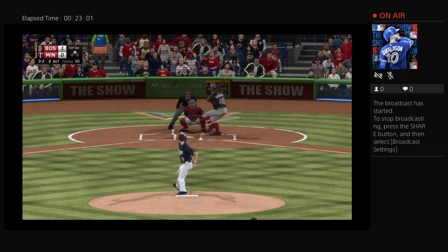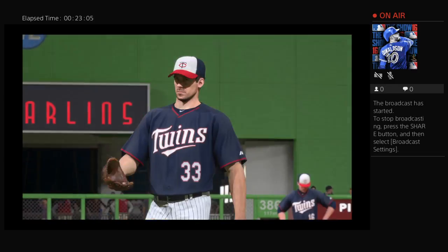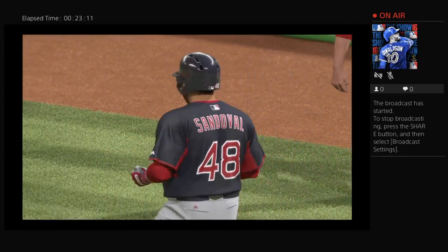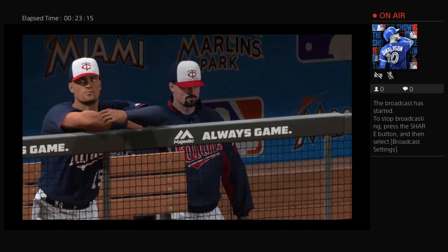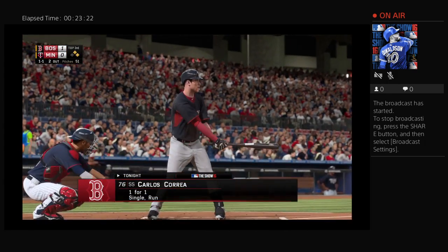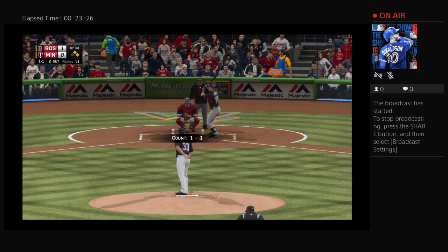Has to be thinking strikeout here. That'll miss to Sandoval, who displays some rare patience that time. It's ball 4. Well, what's disturbing here is this guy is almost impossible to walk. I mean, there are certain guys in this lineup that you have to go after. If you put it anywhere close, he's going to chase it. Carlos Correa stands in with 2 on and 2 out here in the third. 2 men are on with 2 men out.